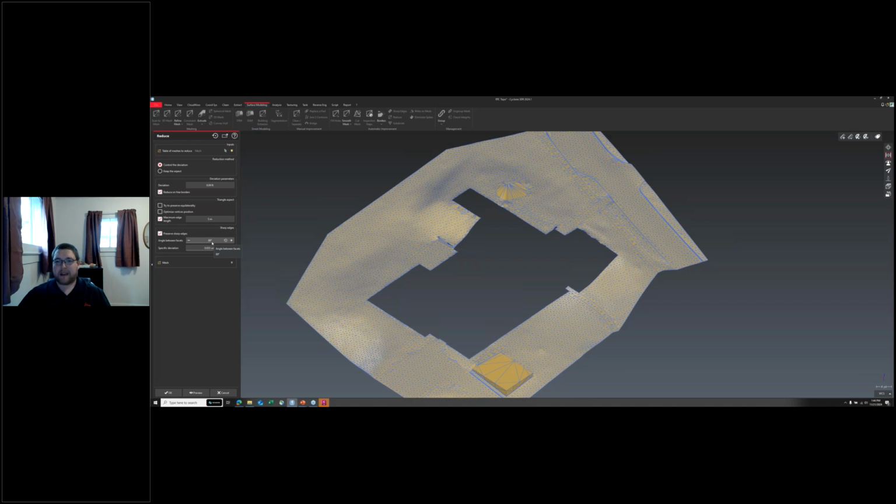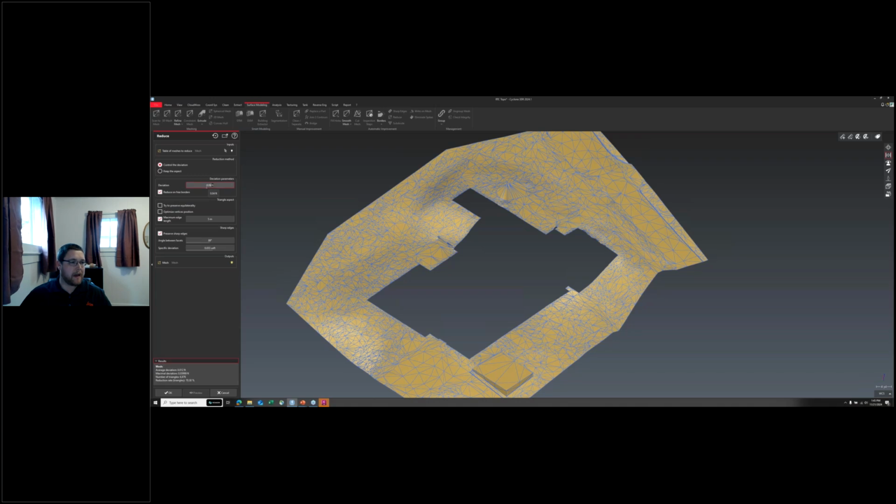AutoCAD is thinking of it more as a surface. It shouldn't have vertical faces necessarily unless it's a wall. So I'm going to set it up like this. I'm going to hit my preview button and see what it did. So right off the bat, it reduced 70% of my triangles. We're down to 6,800 triangle faces. Average deviation is 12,000th, and my maximum deviation is that 400th.